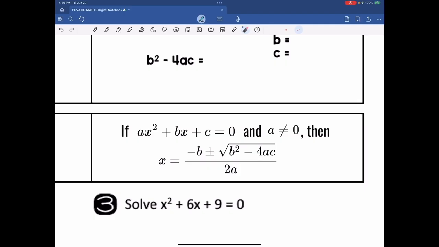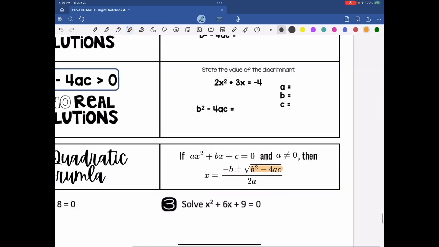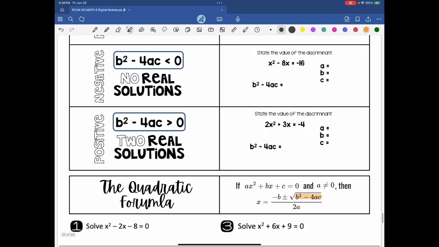Now, what we're going to focus on right here at the beginning is what we call the discriminant. So the discriminant is the b squared minus 4ac. That's what's inside the square root. Because when the number inside the square root is different, that's going to change how many solutions we can have. So we've kind of talked about it previously, but we're getting into a point now where we're actually going to start finding the solutions.